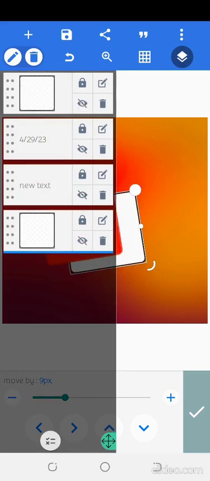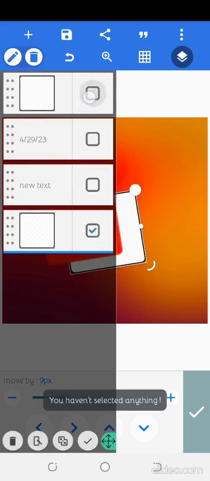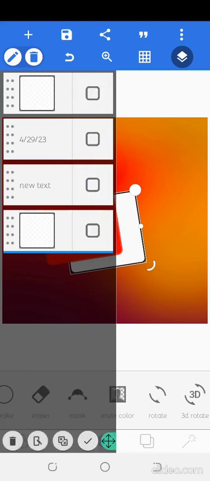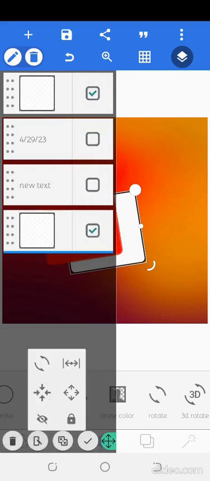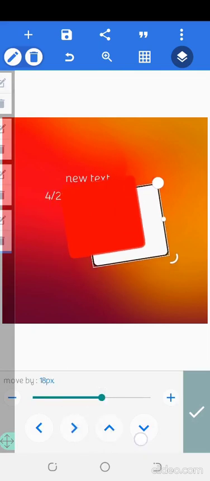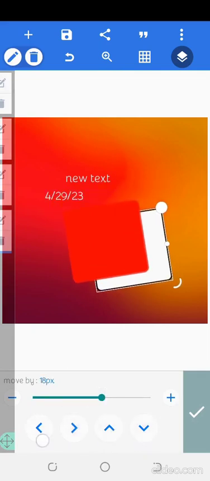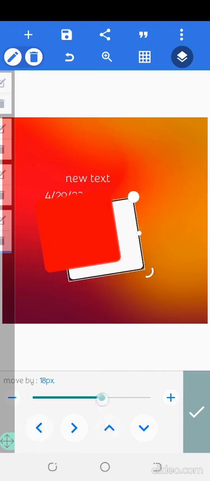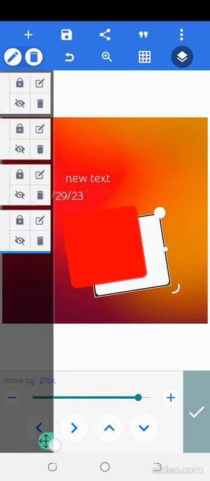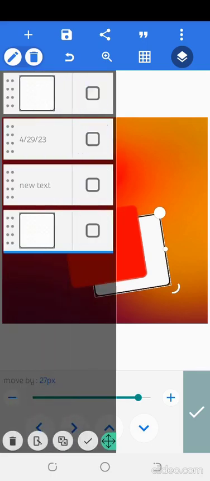Sorry, I blended them. Select them. You tap on the move. Then you move them all together. So as you can see, though you want to treat them together, you actually didn't merge them. Good. That's also how it works.